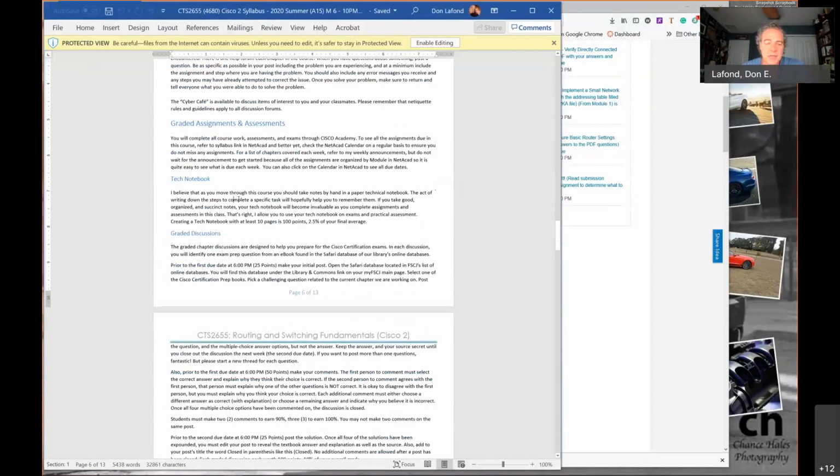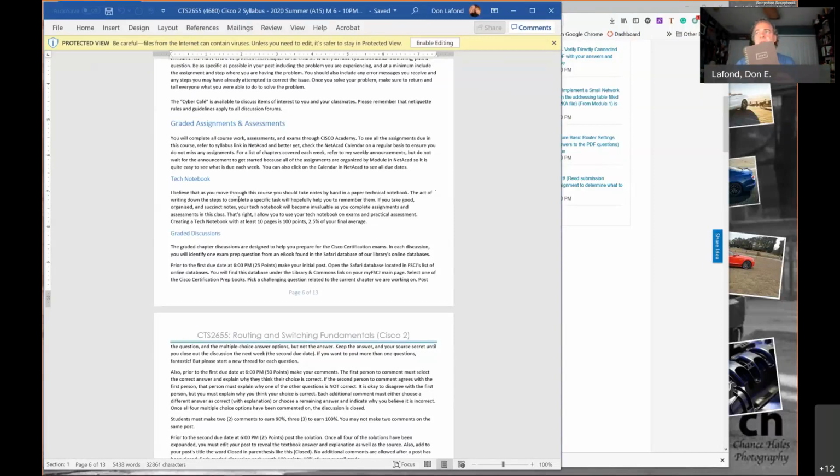The tech notebook. So I want you to create a notebook for this class, and you can continue the same notebook that you used in Cisco 1. Your notebook, this isn't really a notebook, but your notebook could be this size.